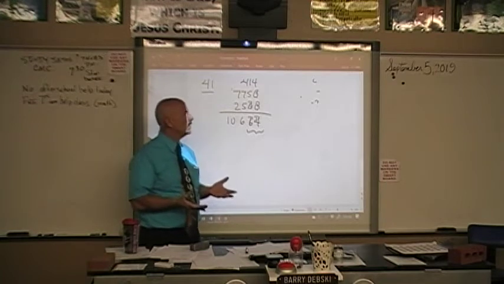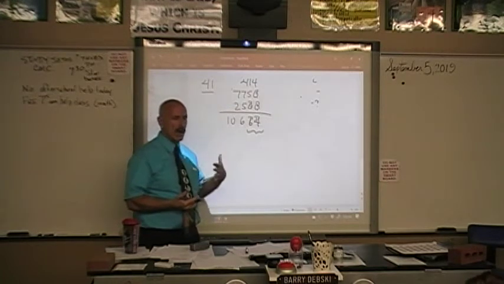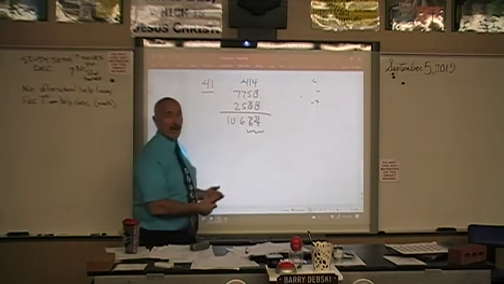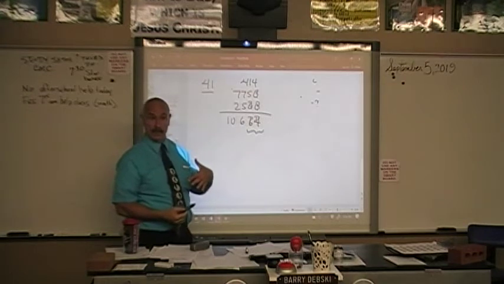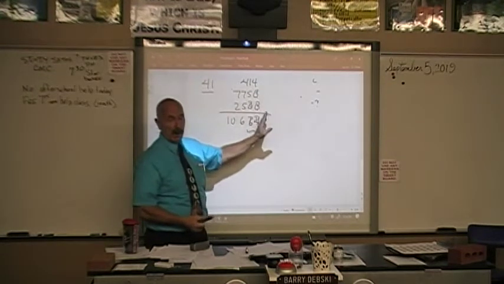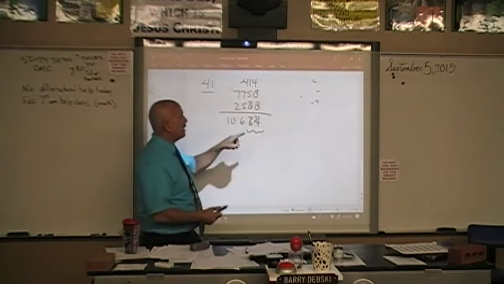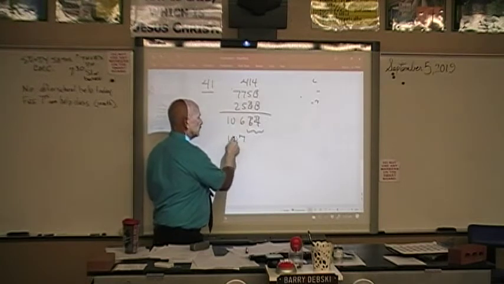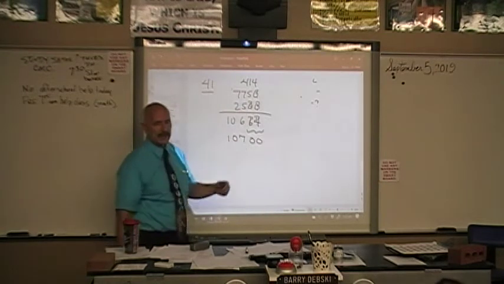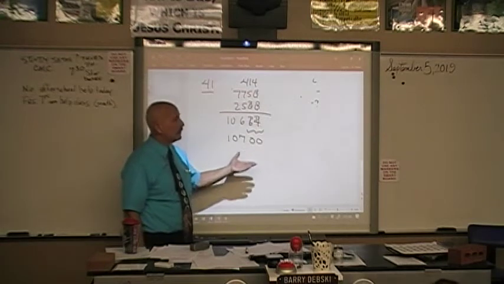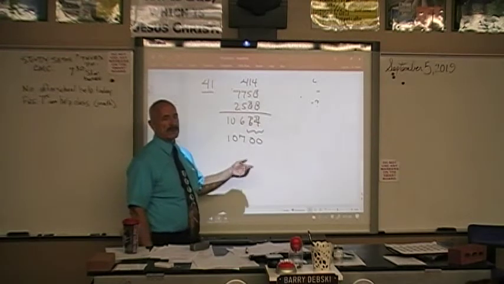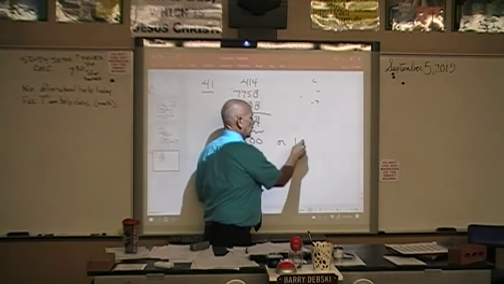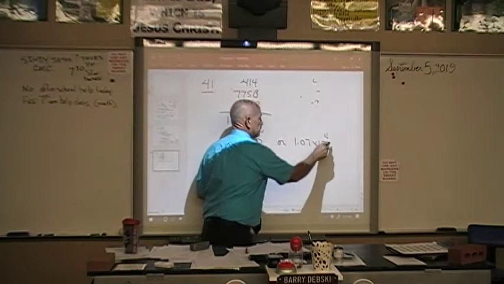It's uncertain. So in this case, I'm going to have to round this off to this place right here, the hundreds place. Since this is a 6-4, it is going to round that 6 up to a 7. Okay? There is at least a 6 and a 4 there. The problem is I don't know how much bigger they are, but no matter what they are, it's going to round this up to a 7. Okay, so your answer should be 10,700. Or you could call it 1.07 times 10 to the 4th. Your choice.